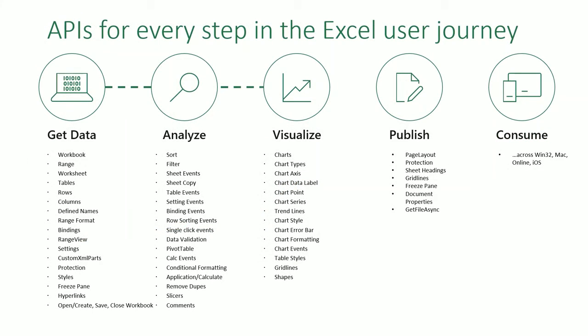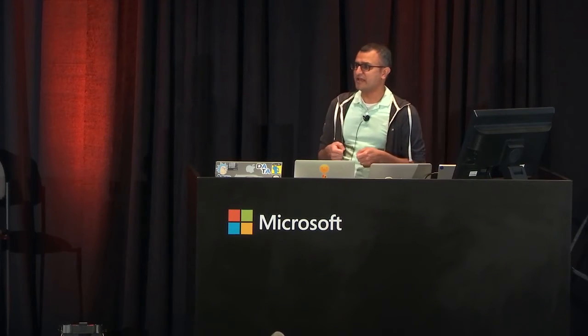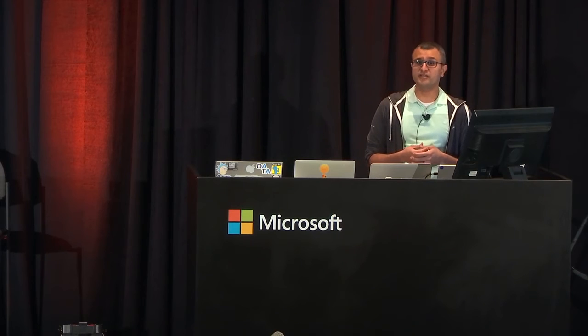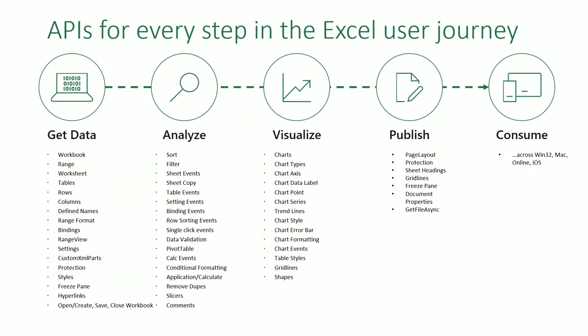Now, when you look at that Excel user journey, whether it's getting that data, analyzing that data, creating a visualization so you can share it with others, and prepping that file so it can be shared, we have APIs for every step along that journey. I would say, of course, it doesn't contain everything, but this is where, working with the community, we're going to get your feedback and really figure out what's that long tail of different APIs that are important to you, and we'll prioritize those.